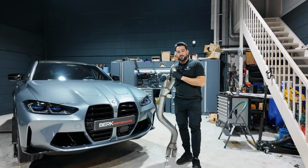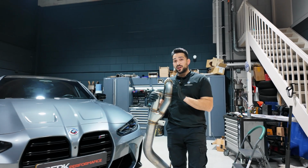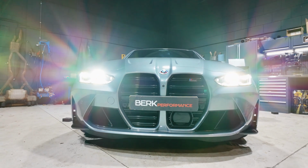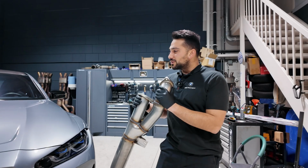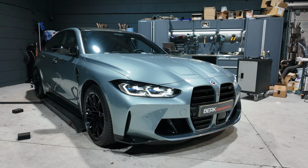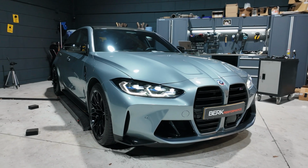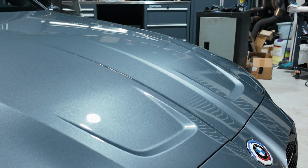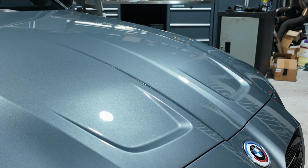Hi all, welcome to another video of Berg Performance, and today we have another BMW M3 G80 in the shop, which is absolutely gorgeous. This is the Skyscraper Gray metallic color on this vehicle. It's not individual paint, as I'm thinking right now, but it looks so awesome, especially with the contrasting carbon fiber bits on it. But okay, what are we going to do to this vehicle?